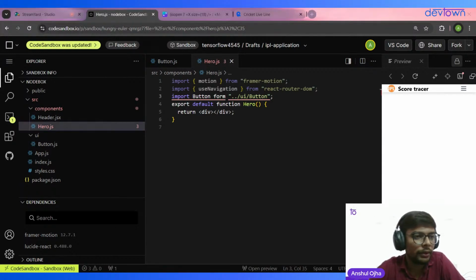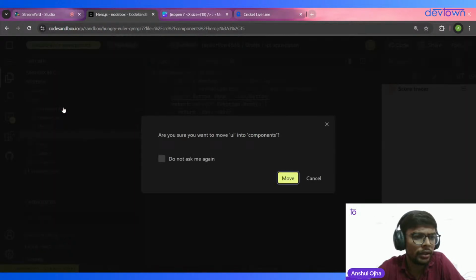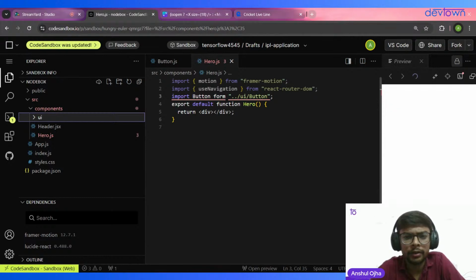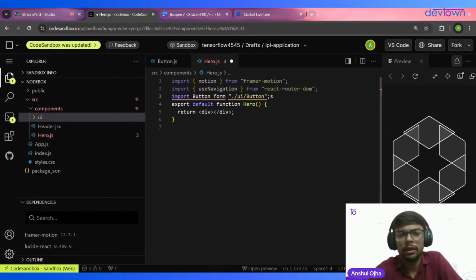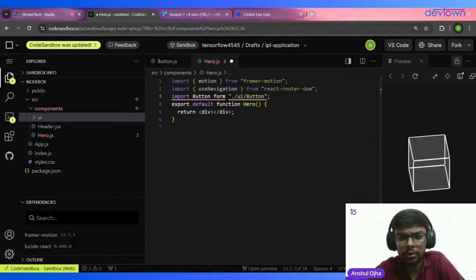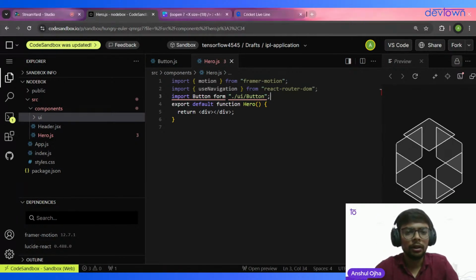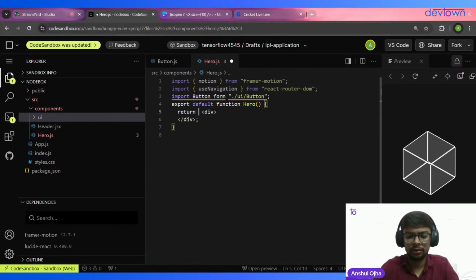I think we did it right. Yeah, it's right. Okay, we can also do one thing. We can move all this UI inside a component, so it will be much easier to render in that case. We will just need one dot. Okay, till it's resolving the issue, no problem. We can move forward, and we'll define our first div. We have already defined it. So the first div is done.